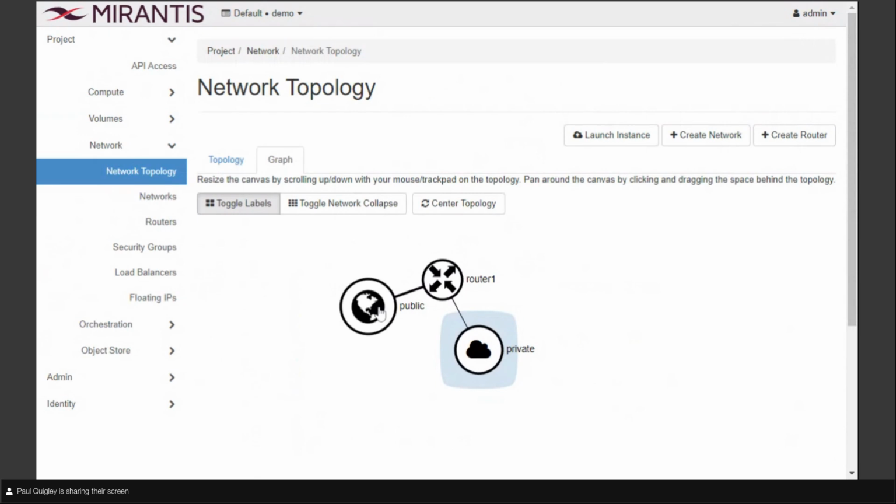Got a public network, private network. Private is where we will launch our instances, and they'll have a 10 dot address. And we've got one router connecting them. So for example, when I SSH to my instance, I will get an address on the public network, our 172 address, and I'll SSH to that 172.